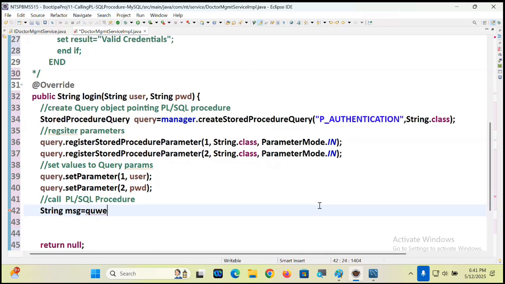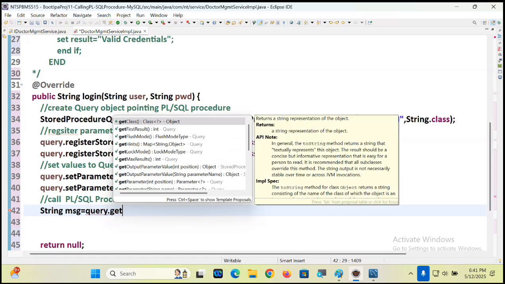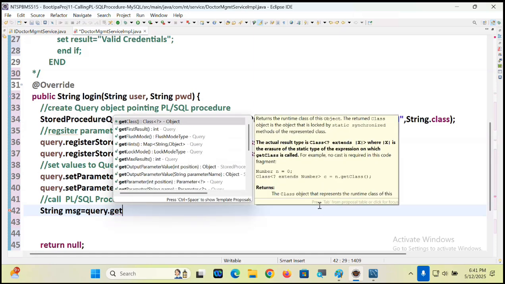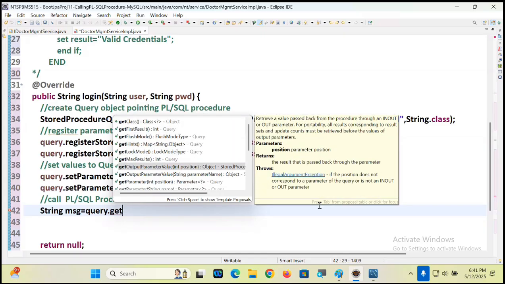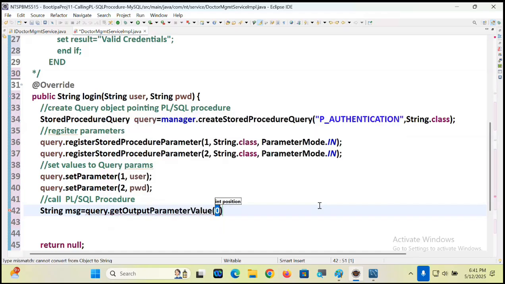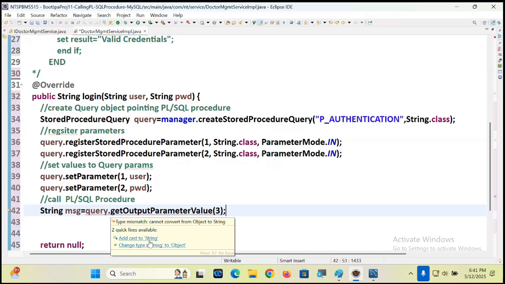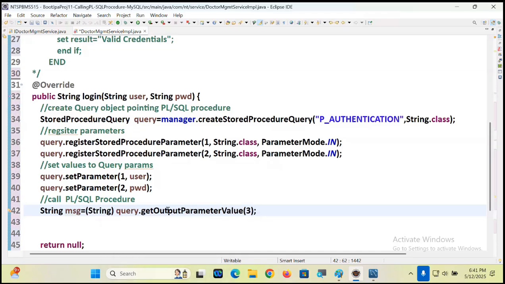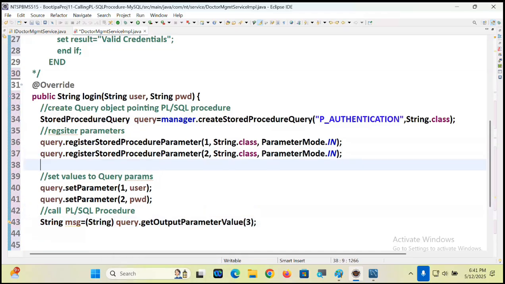Query dot. Okay. Query dot get out parameter value. Oh, I forgot. Out parameter value number 3, guys. But that actually gives me object. Here we are doing typecasting with the string or not, guys.